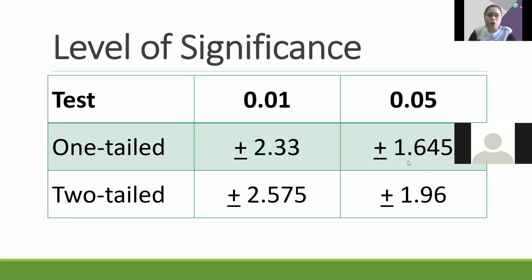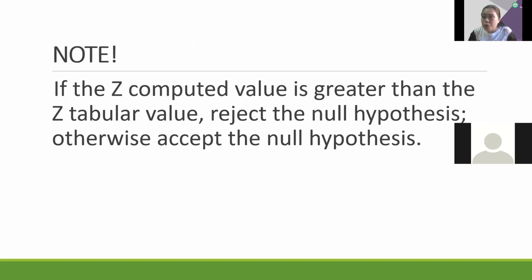Because for the conclusion, we need to identify the critical value. So these numbers here are what we call critical values. We use them as standards for rejecting or accepting our null hypothesis. So take note that it can be positive or negative. The sign doesn't matter. We just have to look at the numbers there. Okay, so we also have the same decision rule. Okay, so this is our decision rule.